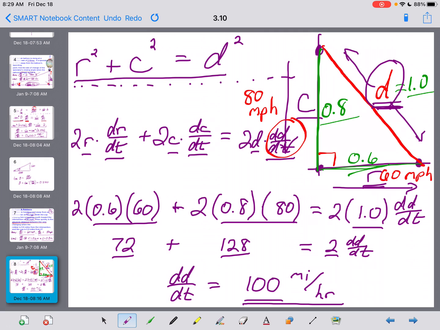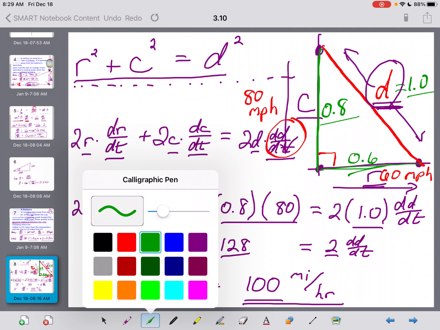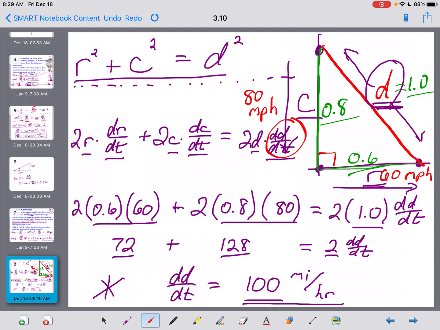Now, everybody, there's a mistake that we've made in this problem. I made it on purpose, and we're going to go back and fix it, but I wanted you guys to see what it looked like, and I also want you to take this little moment of reflection here at the end to think about what your answer means and what it's suggesting and whether or not it's realistic. And I didn't feel like this one was realistic. So I wonder if anybody caught the mistake that I made a while ago. It was a long time ago. The mistake, everybody, dealt with what I drew in red in this diagram.